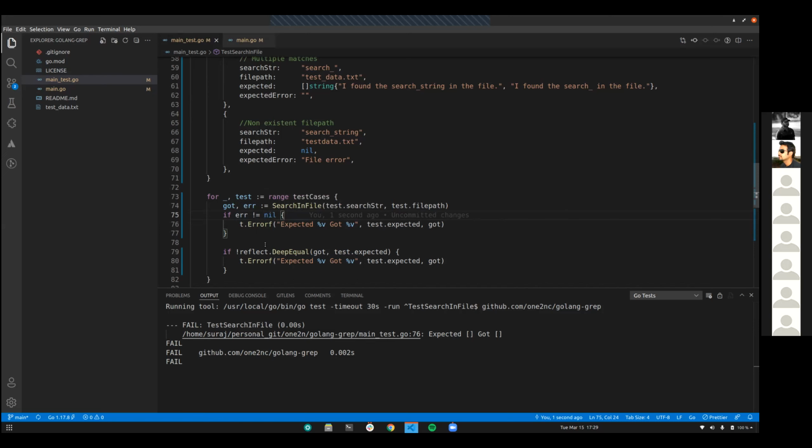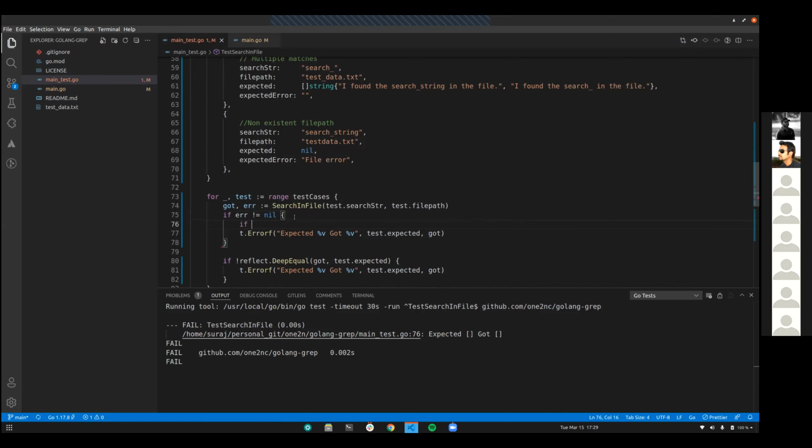If error not equal to nil, that means the function has failed. Now this is where we need to compare the expected error with err.Error(), so err.Error() contains the expected error, something like that.